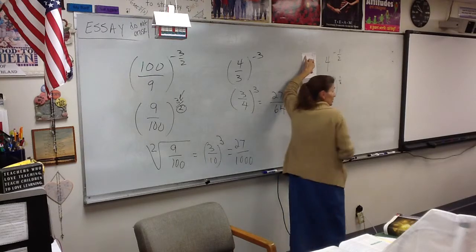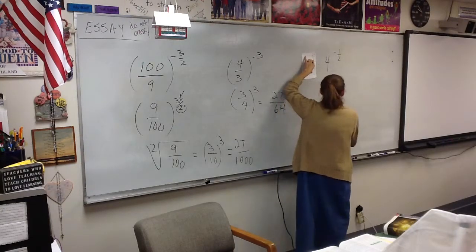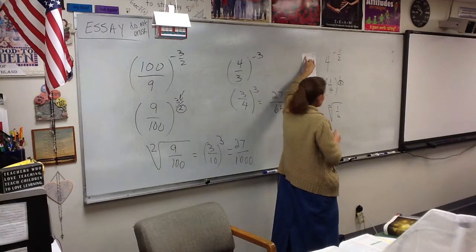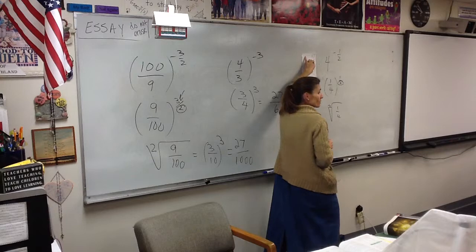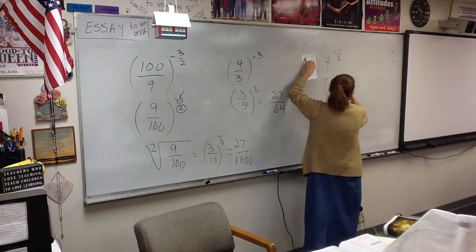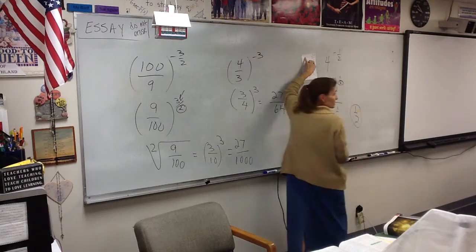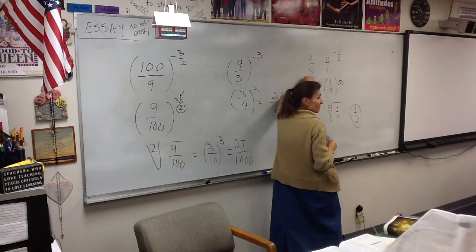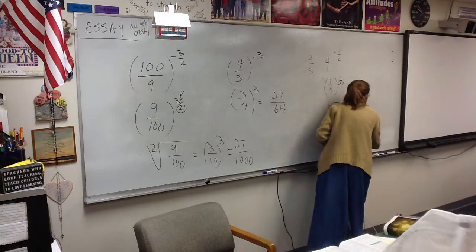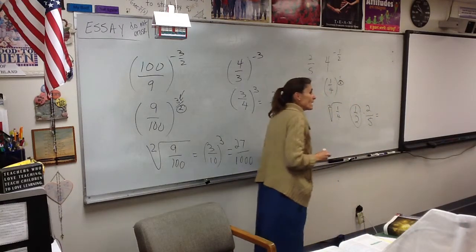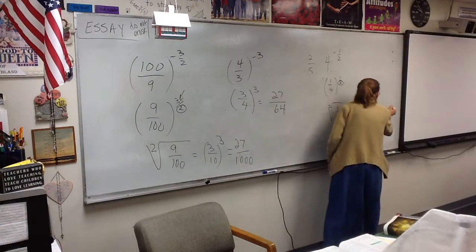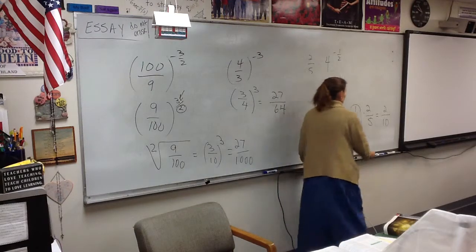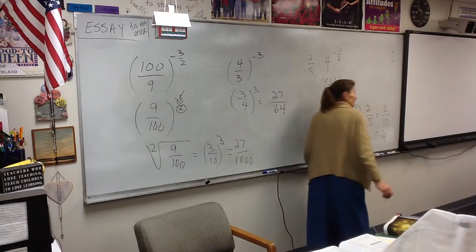Now what does a fractional exponent always mean? A radical. What radical? The square root. What's the square root of 1/4? 1/2. Raised to the first power, so the answer is, oh wait, this is 1/2. What do I have to do with that 1/2 now? Times it by 2/5. So what do I get when I multiply 1/2 times 2/5? I get 2/10, which reduces to 1/5.